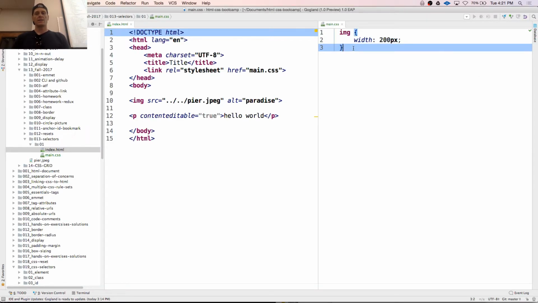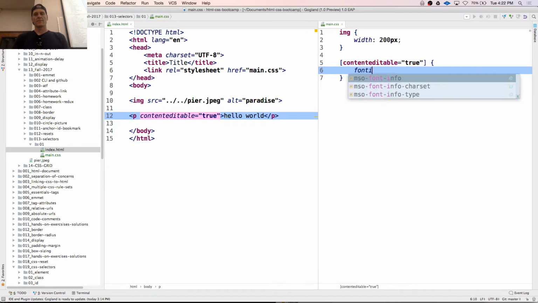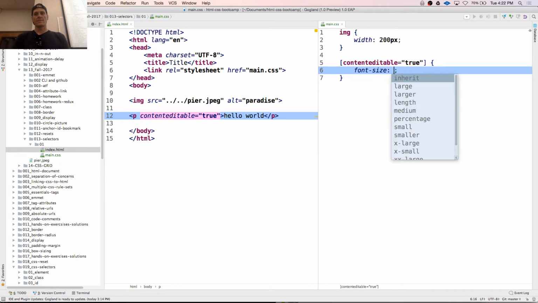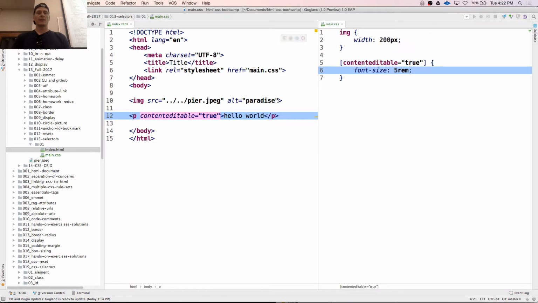So can I do an attribute selector? Cool. Could I do it like this?